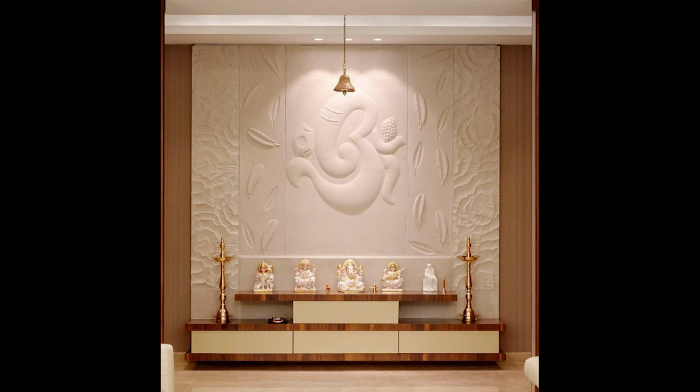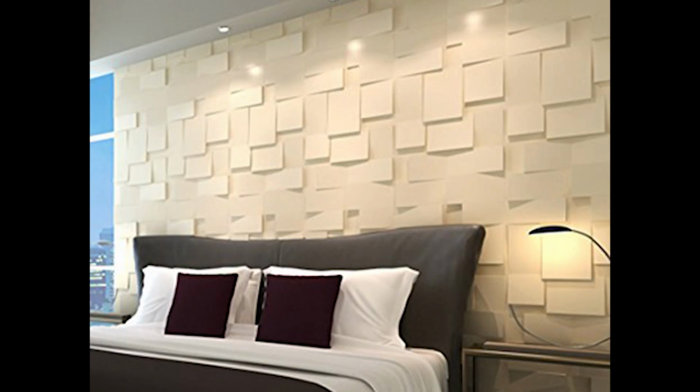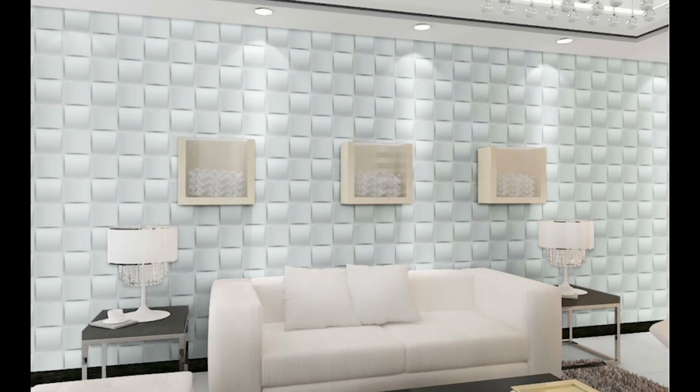So these 3D textured wall panels are also available for the Pooja Room concept, which looks like this. And in case you are not able to get this with the Pooja Room concept, you can go ahead with any other textured wall panels which are available, and each one of them looks incredible. So here are some of the designs for you.